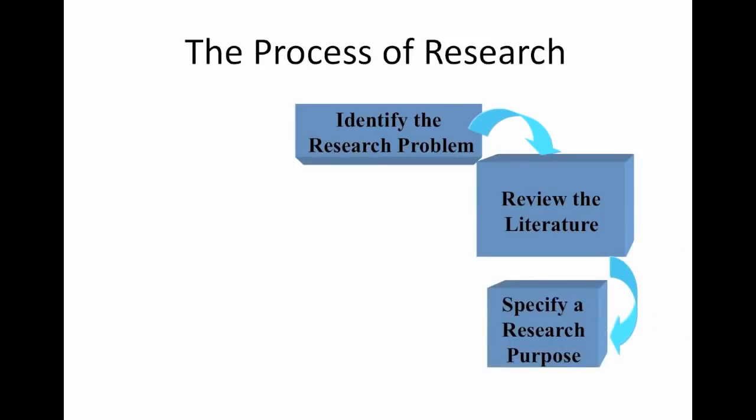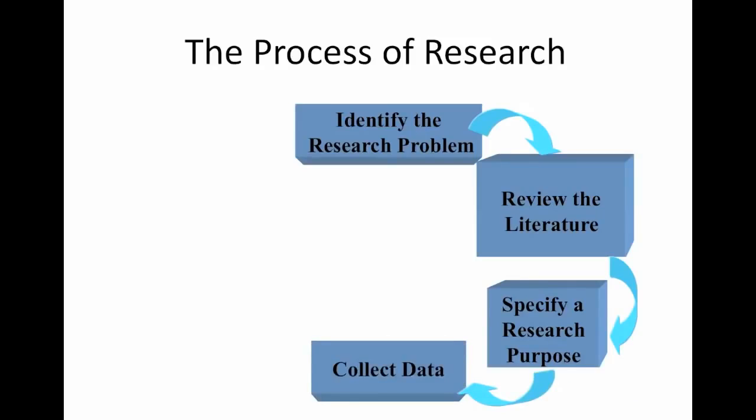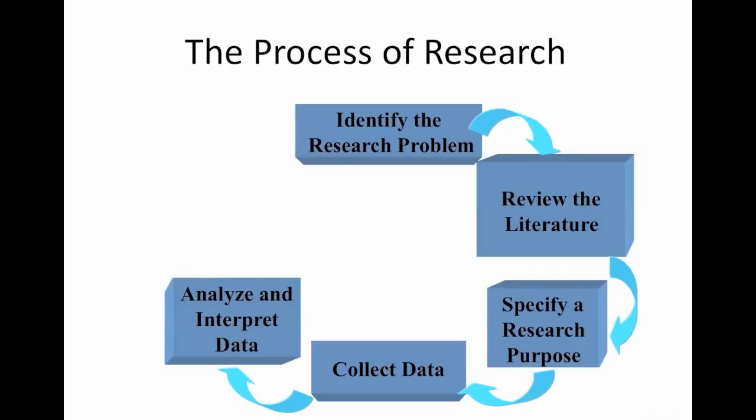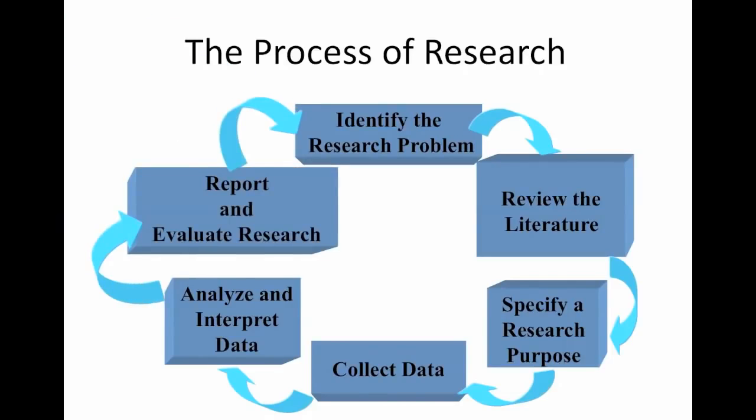Then once the literature is reviewed, one would determine what the research purpose is. It might be that the literature indicated that the purpose was not really needed. It might be that a review of the literature really caused a purpose to stand out and caused the study to narrow some. Once one has identified a problem, reviewed the literature, and determined the purpose of the study, then one can begin to collect the data. The data are then analyzed and interpreted. The findings are reported on and the research is evaluated. And we would be back into increasing the body of knowledge in the particular research area.